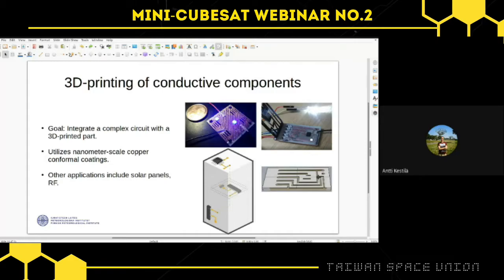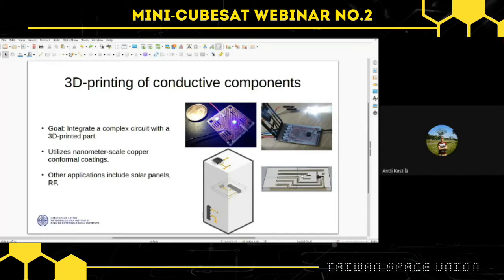Later on, we have been able to integrate a microcontroller into a 3D printed part. Notably, the copper is again coated, about 10 to 20 nanometers. I'm not sure if you'll be able to see from the picture, but you have a tunnel going through this prototype, and it connects this ground line, the black line, goes through the part and connects to the microcontroller. And here's the CAD model for the same prototype.